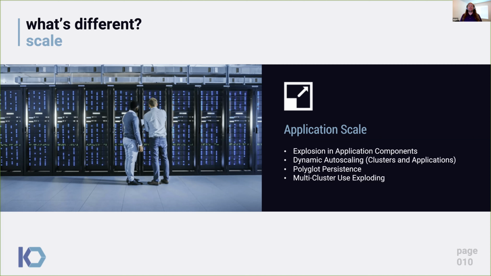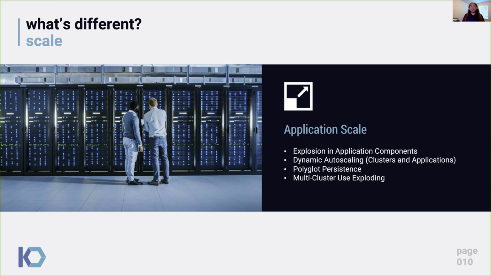This type of flexibility allows developers to better utilize data services, which is driving some of the explosion that we are seeing in stateful services that are run on Kubernetes. Developers have more freedom to choose the data service that specifically fits that component of that application. Another area that we're seeing an explosion in is the number of production clusters that are being run in an organization, production Kubernetes clusters. It's not uncommon for us to see customers running 20 or 30 or sometimes even 50 production Kubernetes clusters.